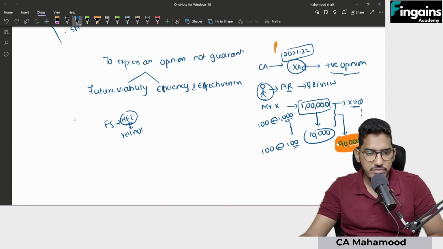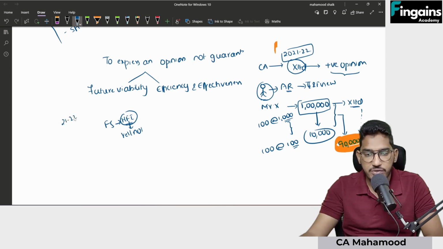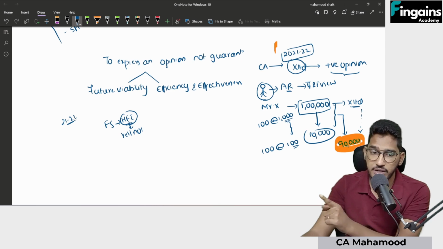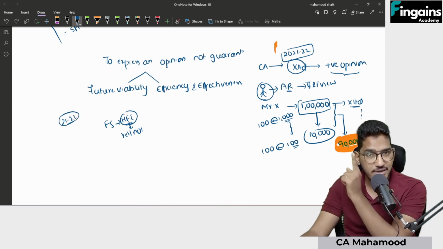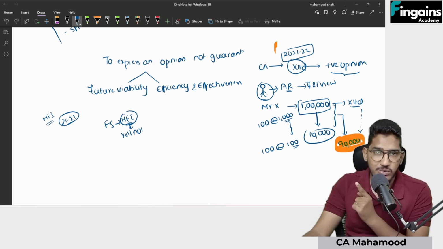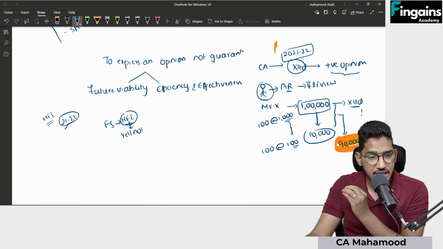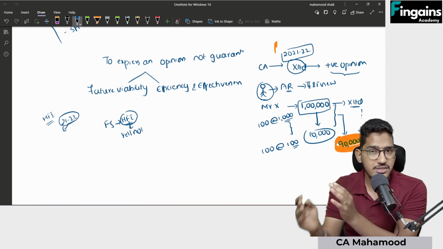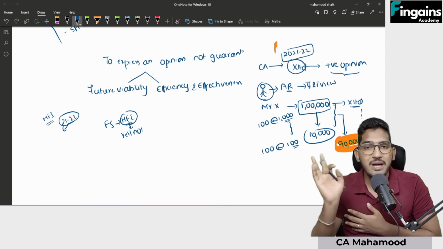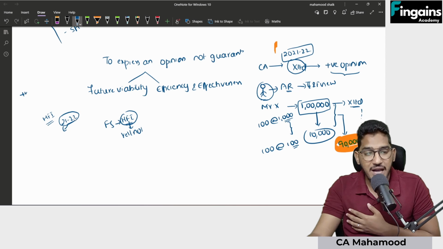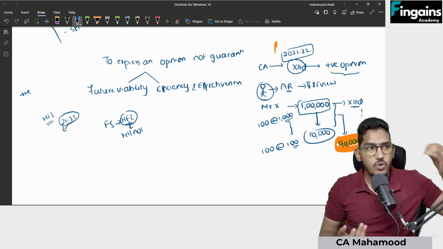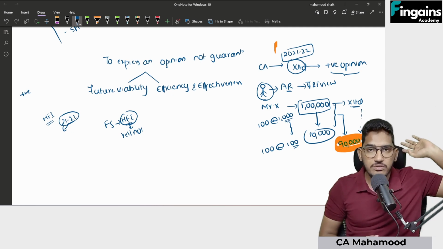Yes or no? So if I have conducted the audit of the 21-22 financial year, I verified the financial statements of 21-22. That information has already happened. That is historical financial information, and through my opinion, I am telling whether that 21-22 financial information is giving a true and fair view or not. That's it. Nobody can take my opinion otherwise. If I am giving a positive opinion, nobody should have a misconception that this auditor is giving a guarantee about the future of the company.